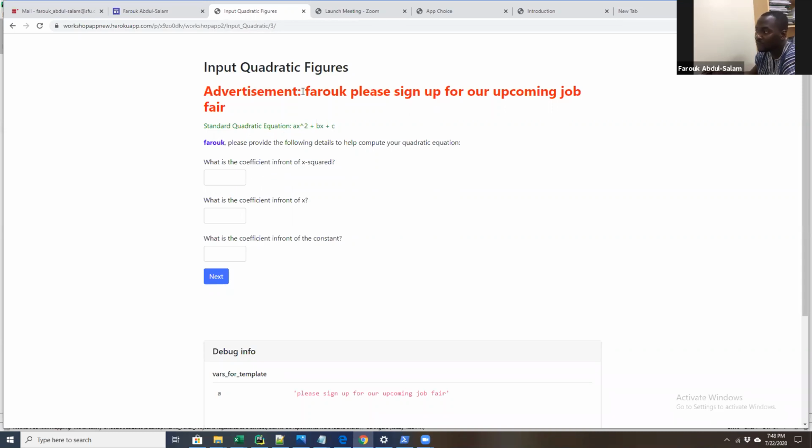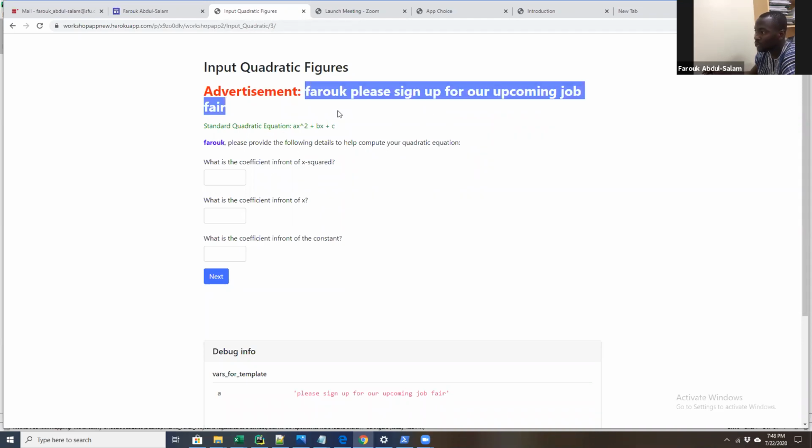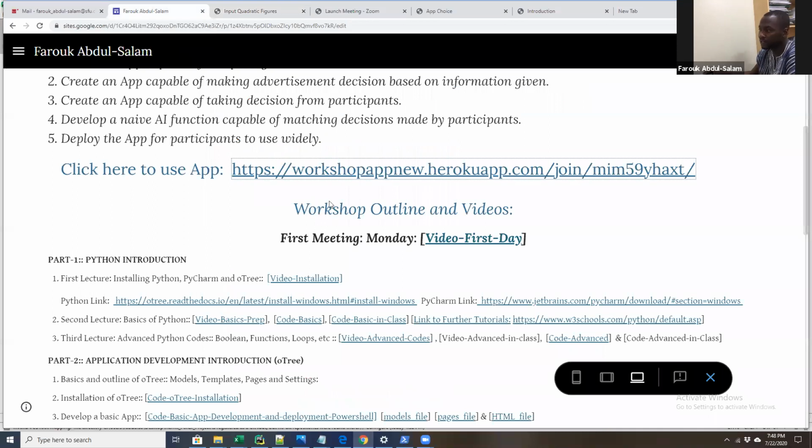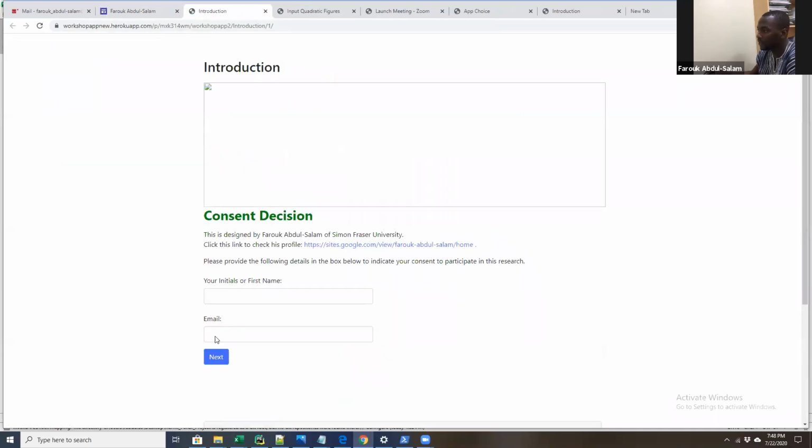And the second most important thing here is you realize that because the person chose job, we are showing the job advertisement. If the person should choose health, then we should show health advertisement. So this is a bit more sophisticated in terms of what we transfer from page to page, and in terms of what we transfer in our Python code. So let's try and start with the basics. So I'm going to use the app again, open this guy and go to the next page.